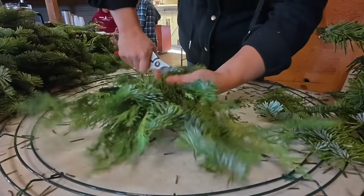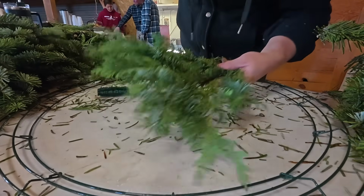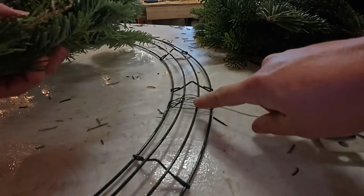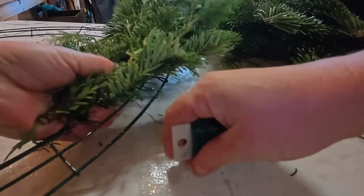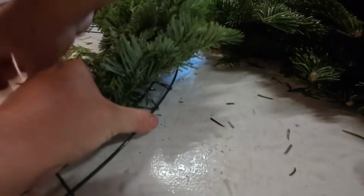Okay, so we're just going to start making some bundles. Keep in mind, whatever size of bundle you make in the beginning is going to be a good indicator as to the size or thickness of your wreath in the end. I want mine to be fairly substantial, so my bundles are going to look about like this. Then we take our bundle and lay it right on top of where the wire is connected. We take the wire and go around two or three times, pulling really snug. But be careful because the wire can break.